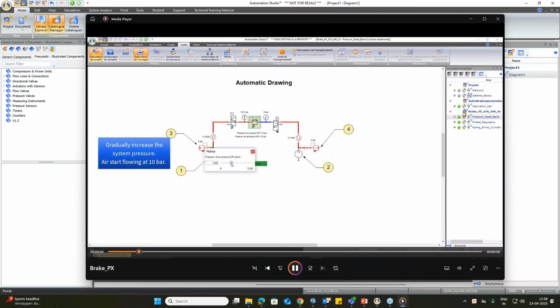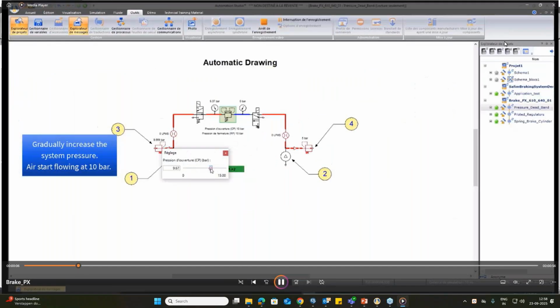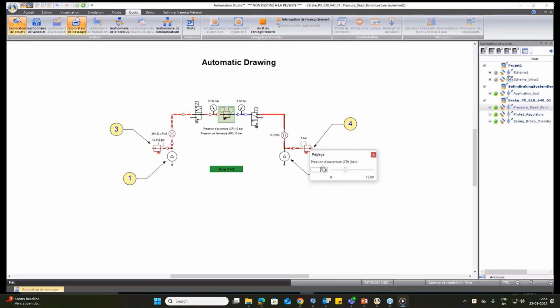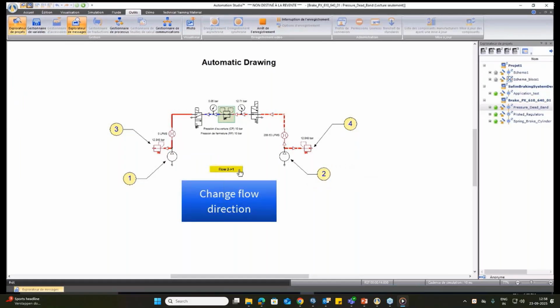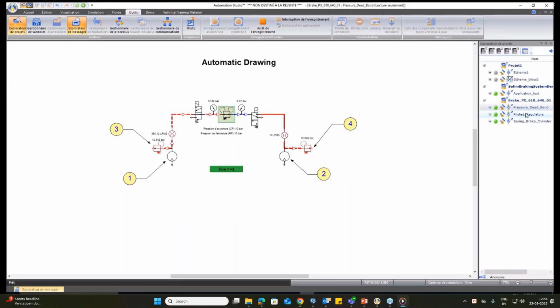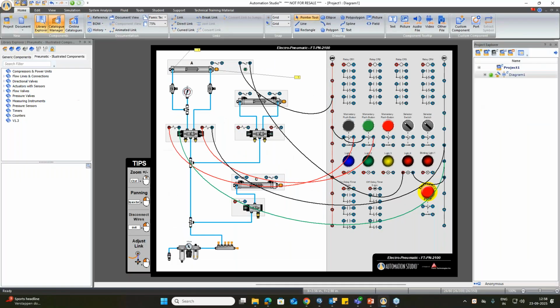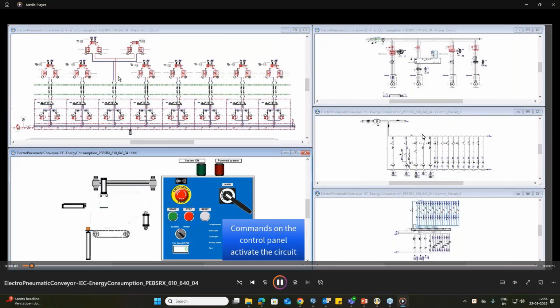You can see how this pneumatic circuit is drawn. Okay, so in this way you can create your circuit. This is one example of an electro-pneumatic conveyor, right?